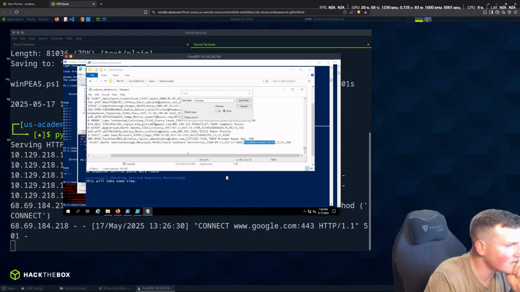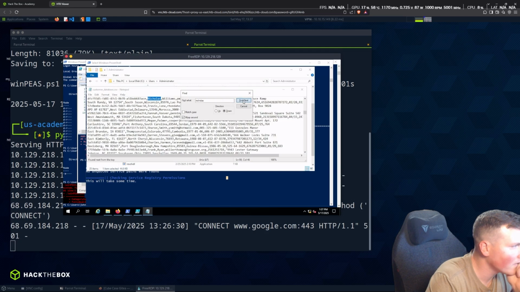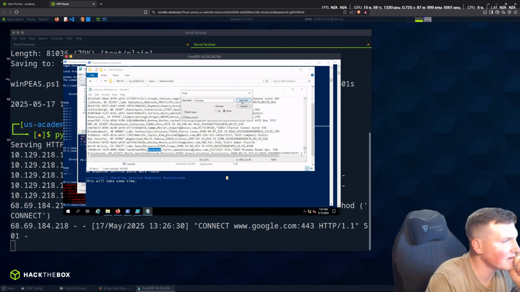Okay. Well, let's see. This one is... It's hard because I didn't open it. I should have just opened it like normal people in a CSV format. Let's go ahead and wrap around. Unless there's another Nicholas Taylor, but I don't think so.